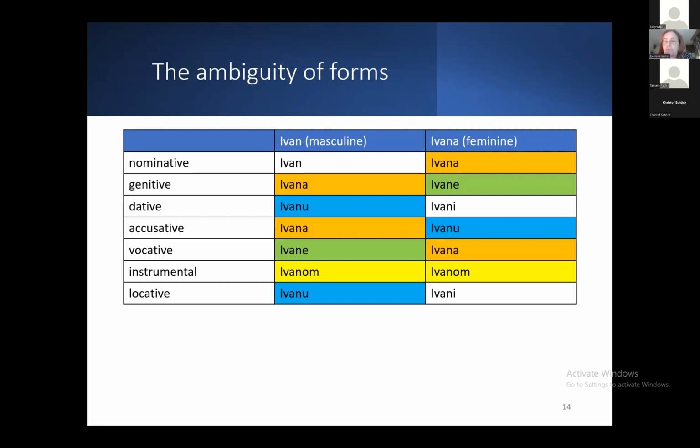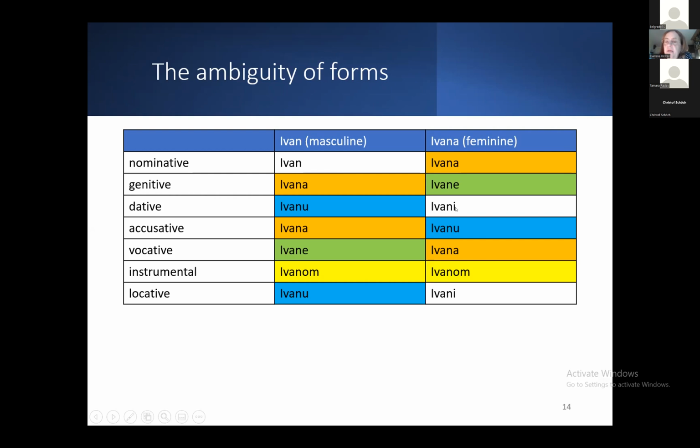So you have, for instance, with the orange background, the nominative of the feminine name, the genitive of the masculine name, the accusative of the masculine name and the vocative of the feminine name. So the ambiguity of forms is even more important because there are a lot of first names that come in pairs like this in Serbian, and they will coincide in different cases.